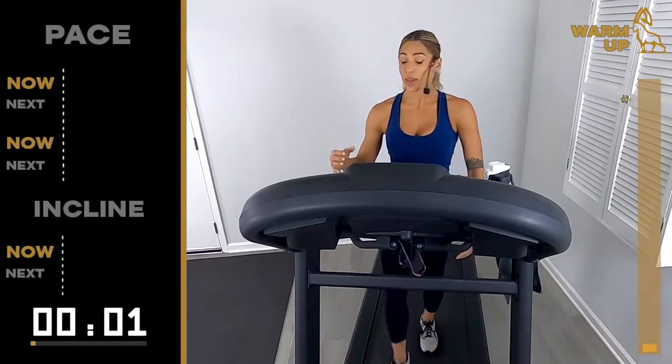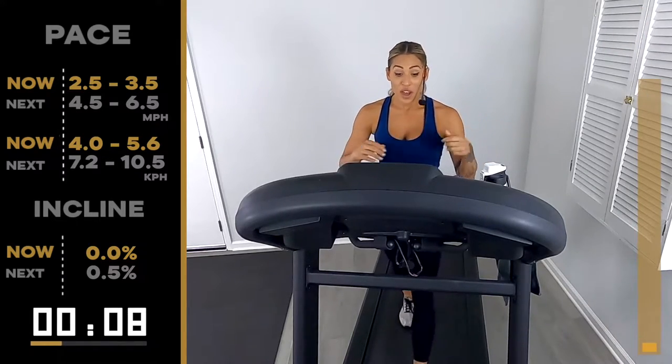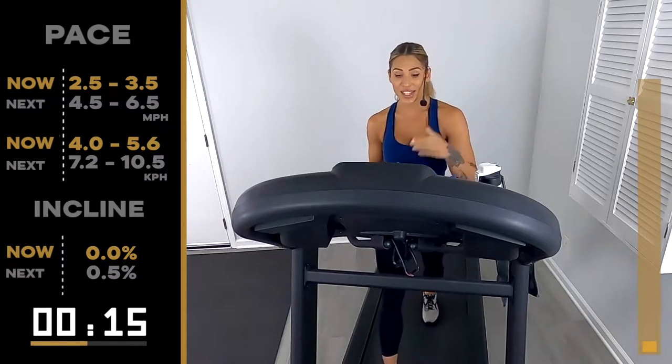Okay, we start off quick today, only 30 seconds in the walk, okay? 2.5, 3.5. So it's only a 20 minute workout. We're gonna move and groove. Majority of it is spent running, okay? It's progression. So what does that mean? We slowly start increasing our pace, okay?